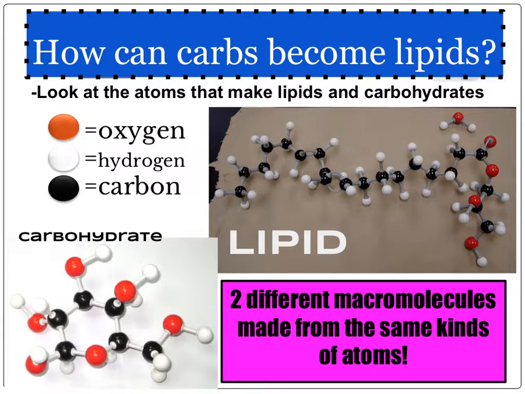Now, visible right here is a lipid. The lipid is extremely similar in appearance to a carbohydrate in the ways that they both have the same atoms within them. You'll see that the white hydrogens are peppered throughout the lipid here.